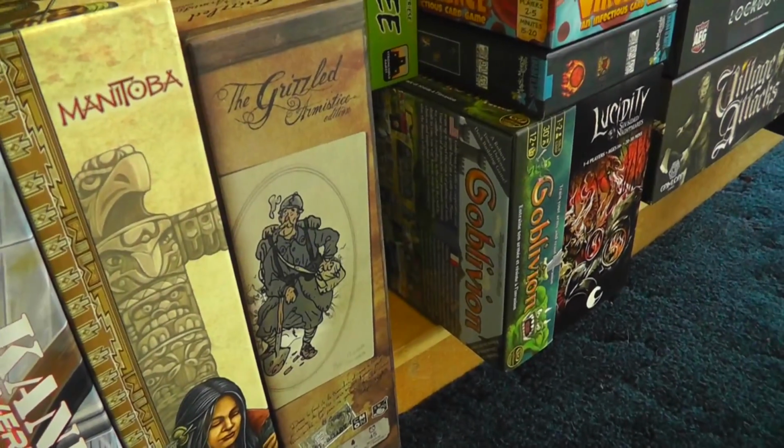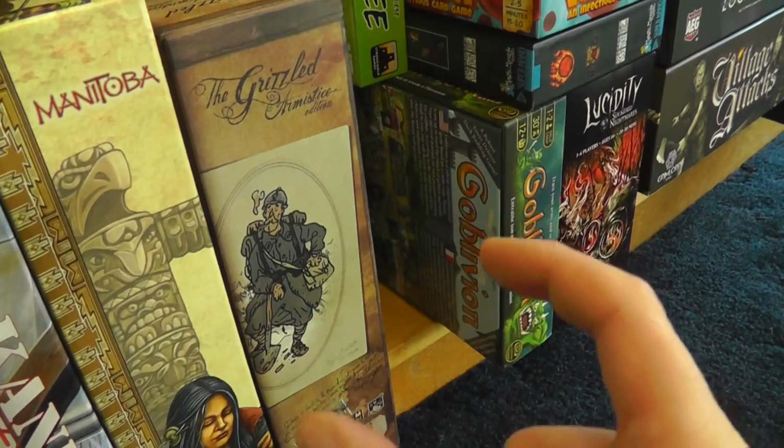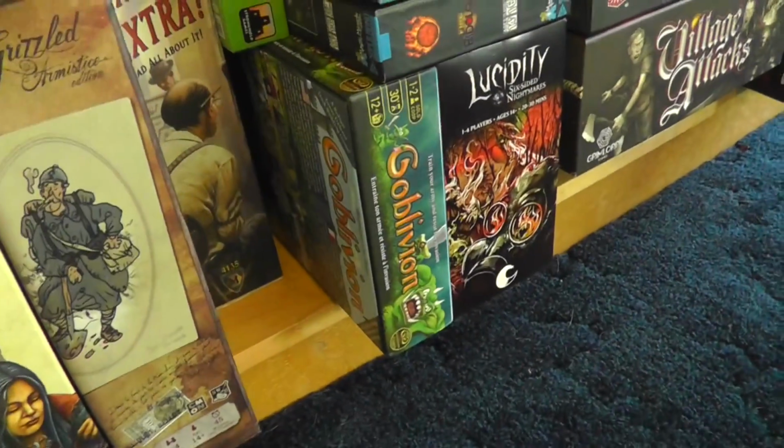That said, I love the fact that the Grizzled and the Grizzled expansion both fit in a tiny little box on my shelf. And this is a huge box. Well, it's a normal size box, so we'll see how it goes. But I'm still very excited to give it a go. And let's see what else we got.